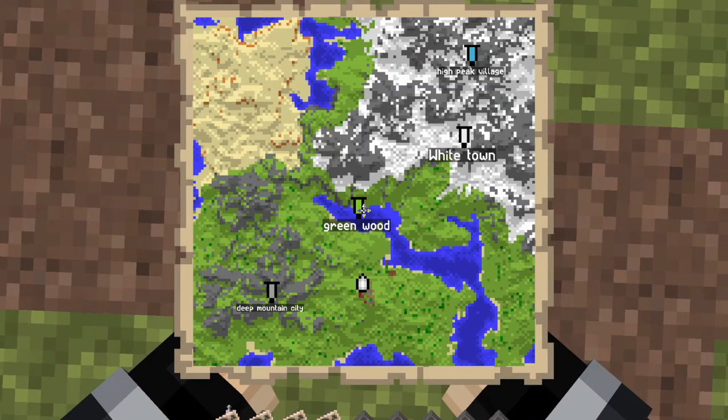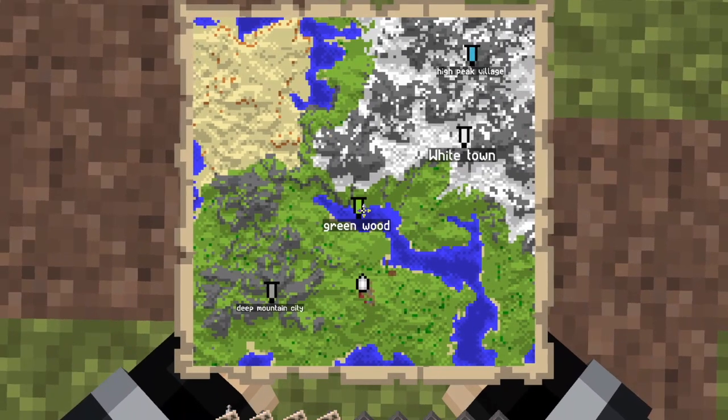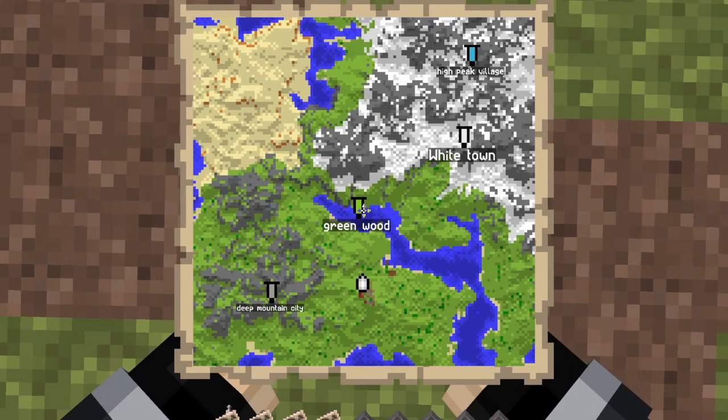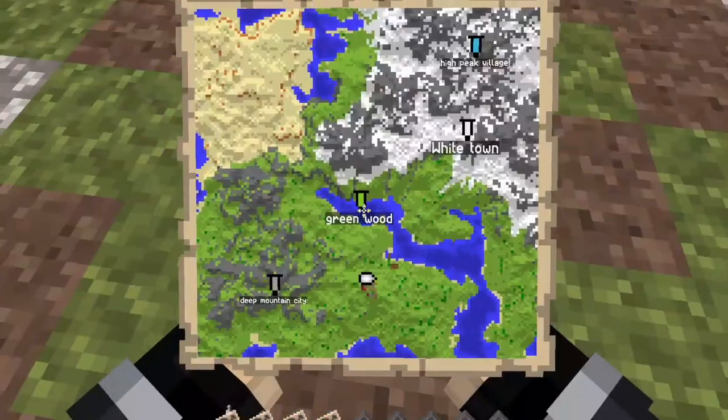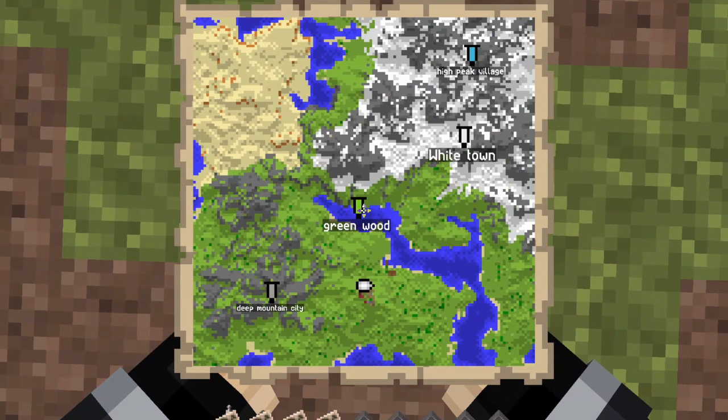But it'll be a small little riverside village, and then Deep Mountain City is going to be a Dwarven city in those mountains there. White Town will be a good-sized village up on the mountains, the snowy mountains. High Peak Village will be a tribal style village up on the mountains. It'll have rope bridges between mountain peaks and stuff. Also where that desert is there is a marker that I put there, but it keeps disappearing for some reason. But that's going to be a place I'm calling Oceana or something. Oh wait, no, it was Orica.